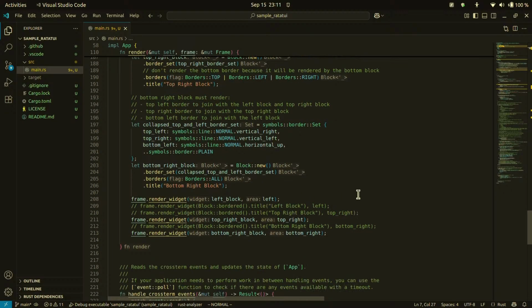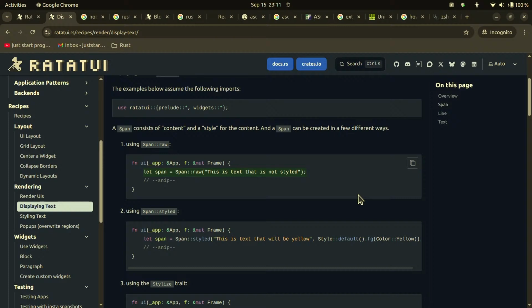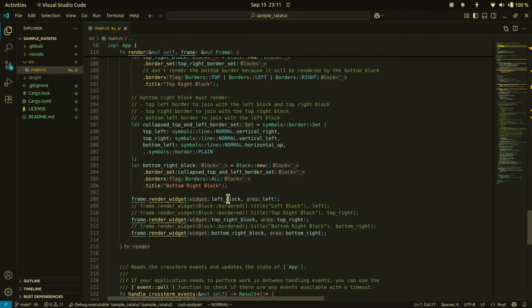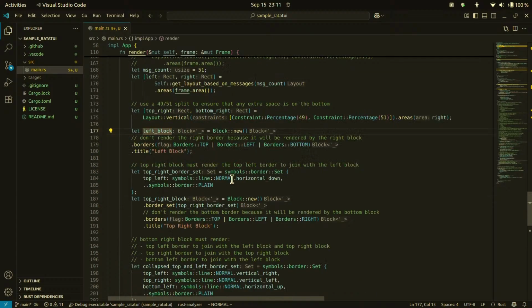Render widget. Which widget? Left block. Okay, left block.